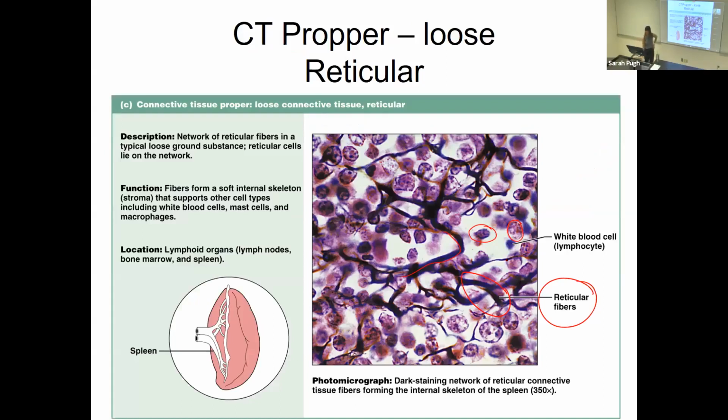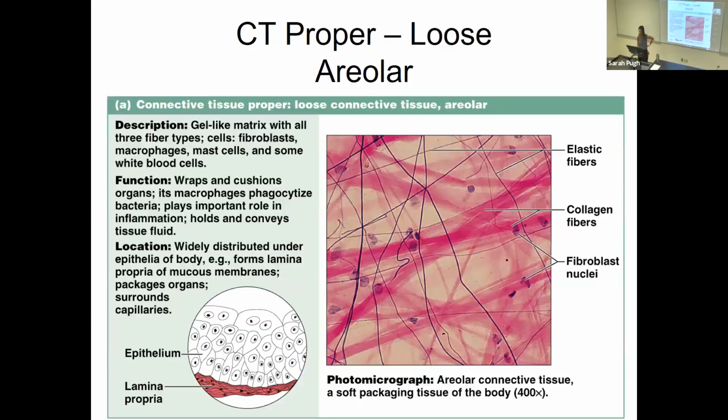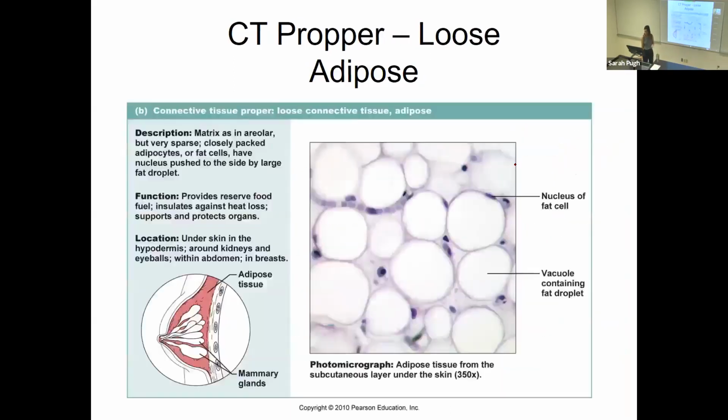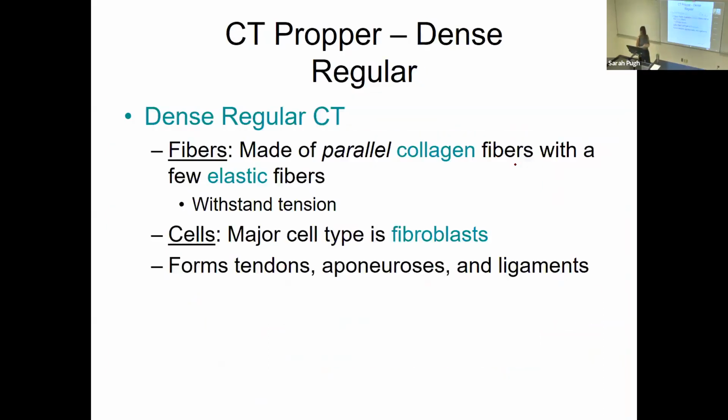So I'm going to skip back and just walk through a couple of these tissues that we did already, just to show you the difference between a reticular fiber. And let's go back to this one. These real skinny black ones here, remember, those are elastic fibers. So if they look like a piece of hair, it's an elastic fiber. If it's thicker and really dark, like these, it's reticular fibers. Okay. So those are our loose connective tissue propers.